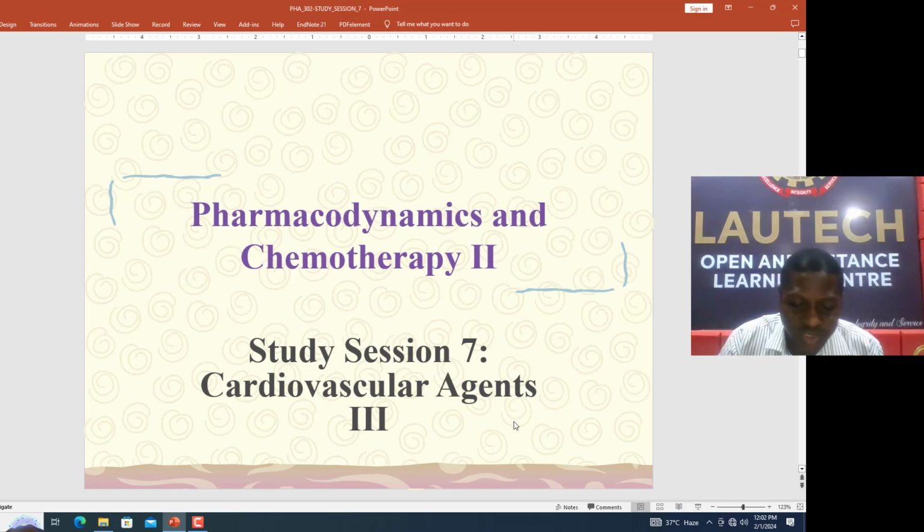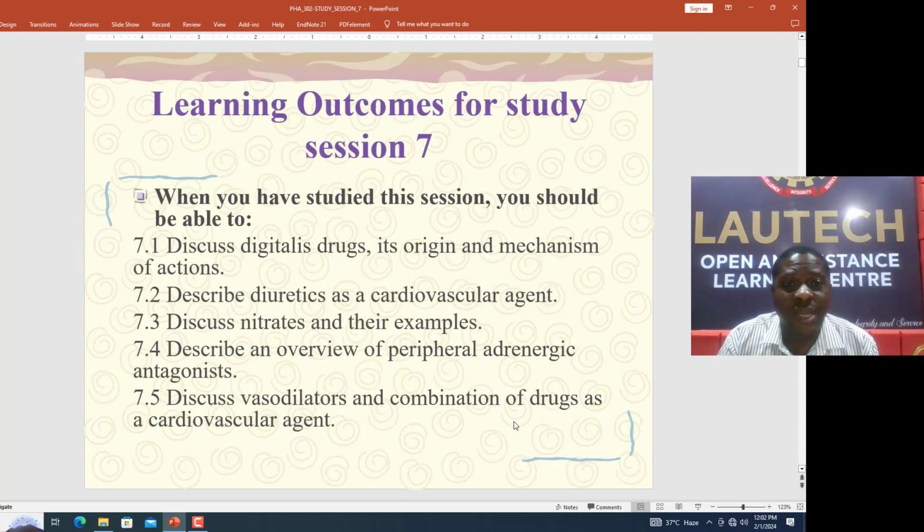I want to believe that you've been able to learn one or two things, especially some of the modes of action and some of the important information that you need to know about these drugs. So, in summary, we have discussed the digitalis drugs, and we've described what diuretics are as one of the cardiovascular agents.